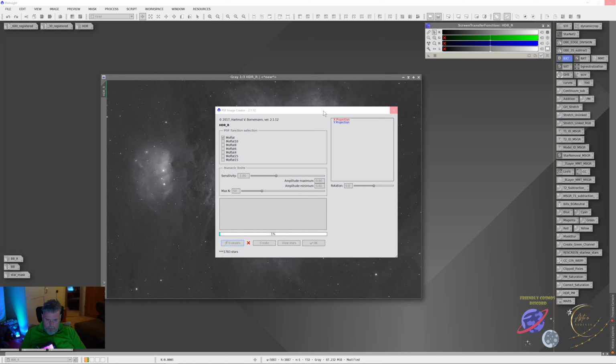In any case, the first thing that we want to do is correct this gradient. So I'm going to try and use multi-scale gradient correction on it. Like I said, I have not touched this data at all yet, so I don't know how well it's going to work. I'm going to flip this around with fast image rotation in a way that I'm used to looking at M42. So like that.